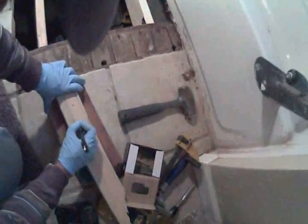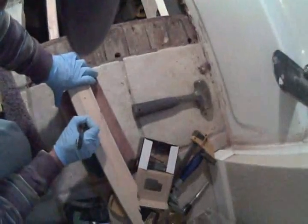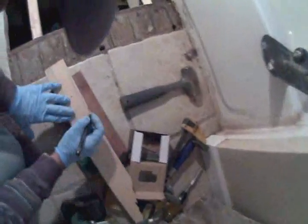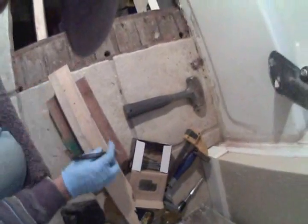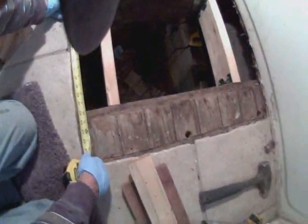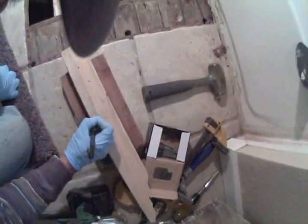Okay, just do a quick sketch of what we have here. Okay, here's a rough outline. So the length is 38 inches. And the width here is going to be 25. And our length on this end, maximum length is 22 and a half. And then a little jog here.